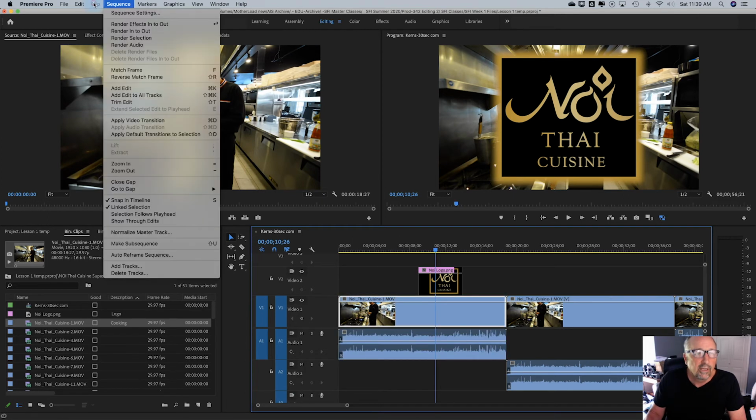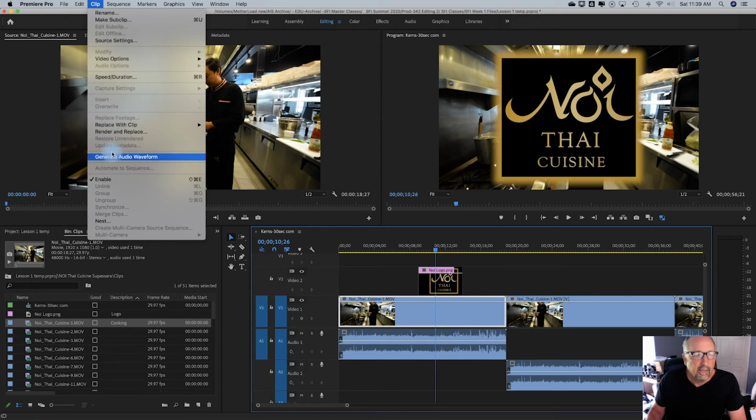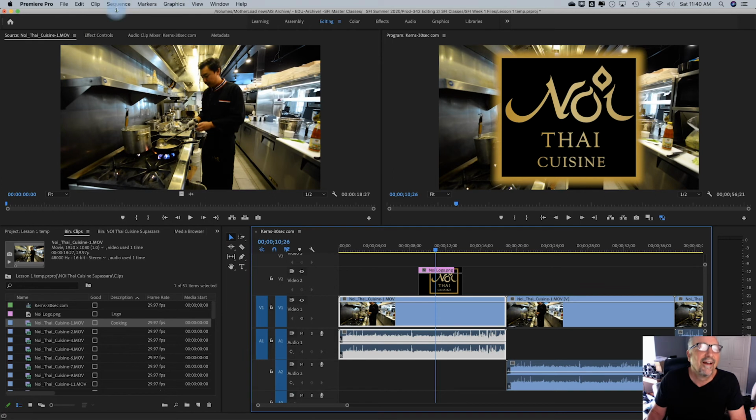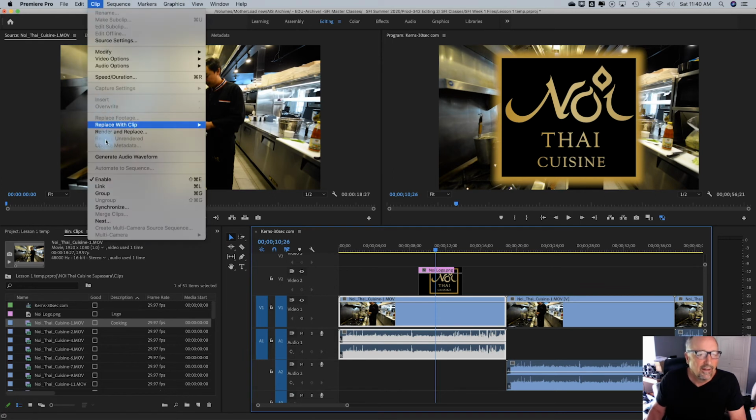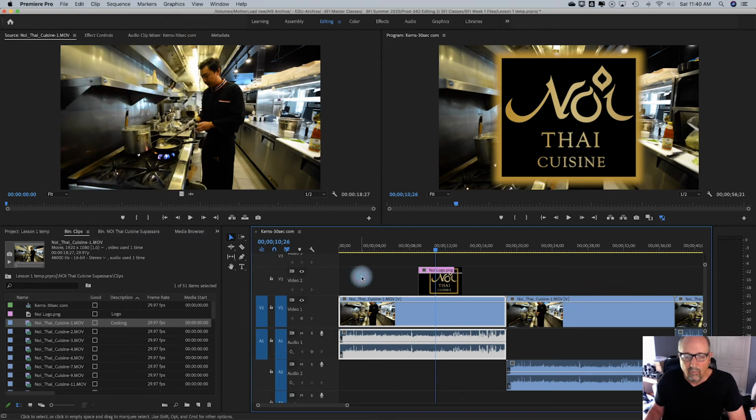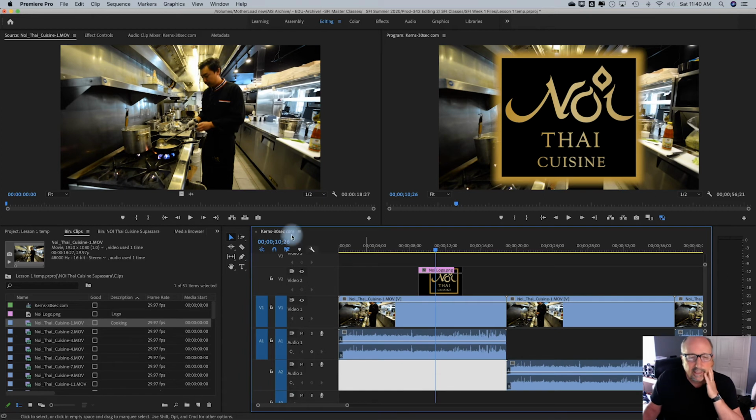And I go up to Clip, Link. Oh, I have to choose both clips, and I'm going to go Clip, Link again, Command L. So right now they are both selected. I can hit Command L when they're both selected, and now next time I select them, they're unlinked permanently, unless I select both of them and hit Command L again. That's Command L, and that will link them back up. Okay, so that's the real quick lesson on linking and unlinking.